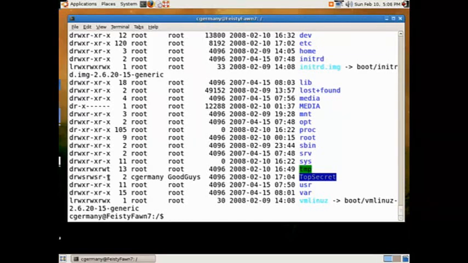And if it's just a t, then that means the sticky bit has been turned on or granted, and the execute is also granted. Okay, so there's our sticky bit. Alright, now what I'm going to do, I want to go back into top secret.